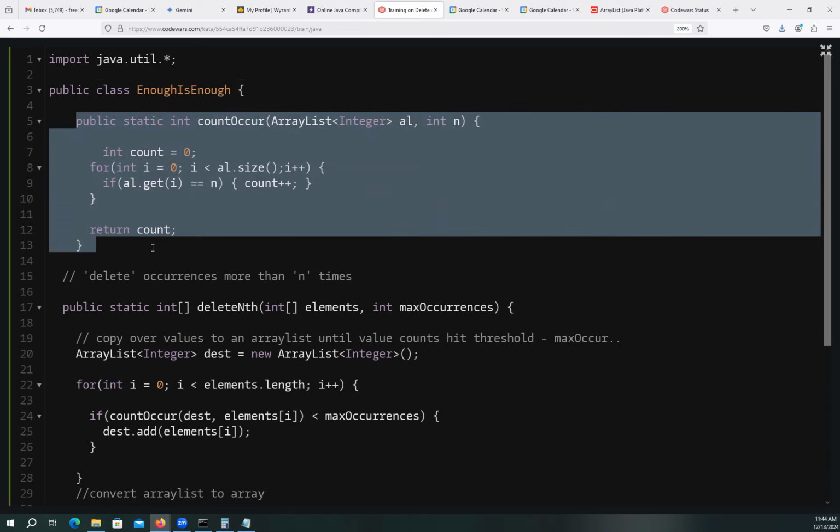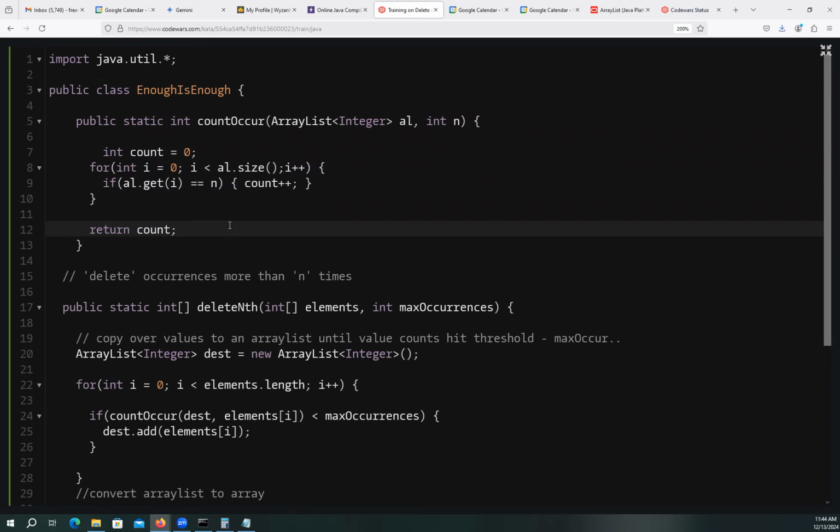I created a method to do the counting of the occurrences. And if anybody out there has some kind of library method that counts instances of a value in an array or array list, let me know. Maybe I'm just blanking on it, but I can't think of it right now, so I just decided to create one.